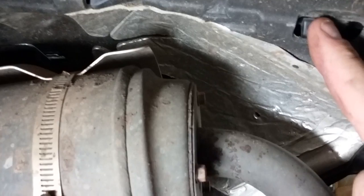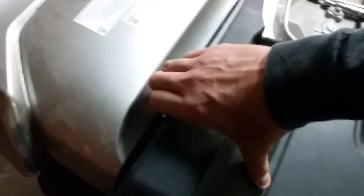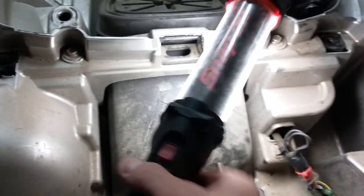And basically, if you look up underneath there, these back clips here, right up in here, they're actually in there pretty well, all those clips, so don't force them, but you have to basically pinch in on the sides here, and this is already kind of loose, but by pinching in and moving it around, you can pop this panel right off and then just set that right down. The reason why I wanted to show you this is because this is actually part of the fan system.